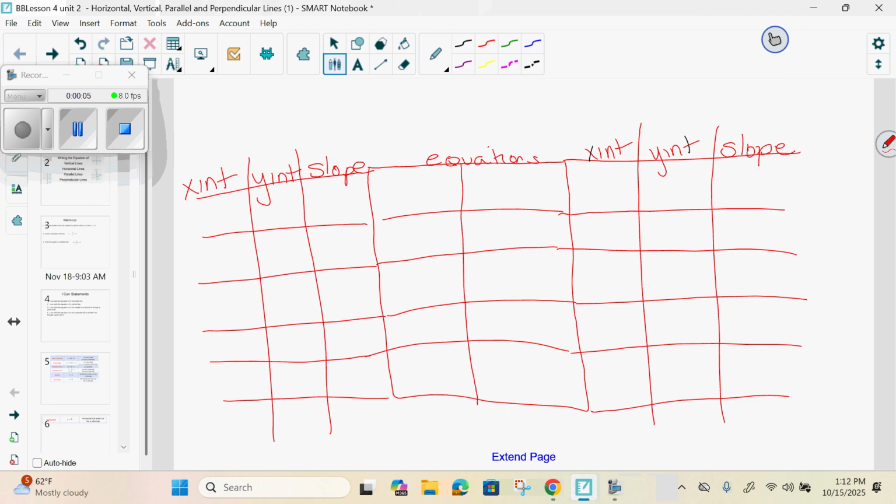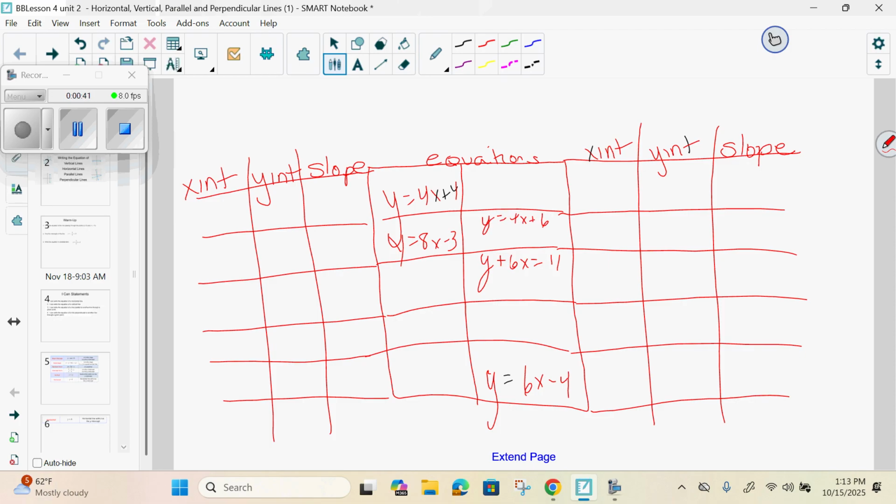So right now, we're only going to look at a couple of these. We're going to look at this one, y equals 4x plus 4. We're going to look at the one right below it, y equals 8x minus 3. We're going to look at the bottom one on the right, y equals 6x minus 4. And we are going to look at y plus 6x equals 11. And we're going to look at the one above it. So we're going to look at like half of them.